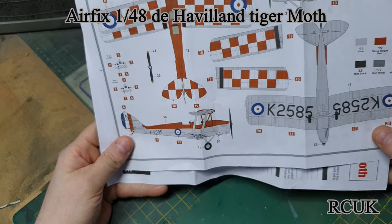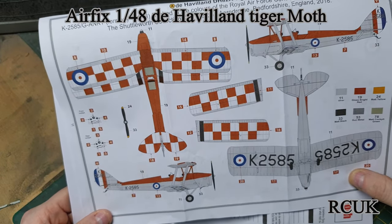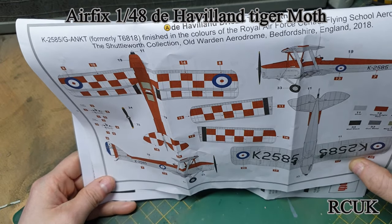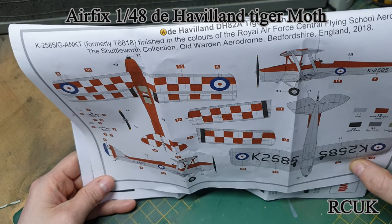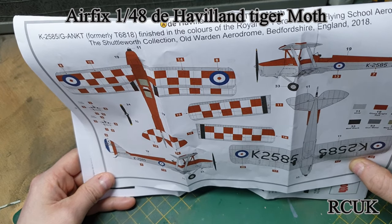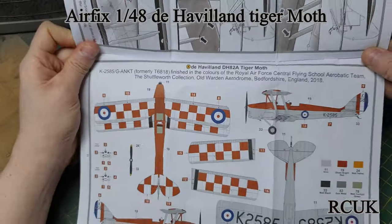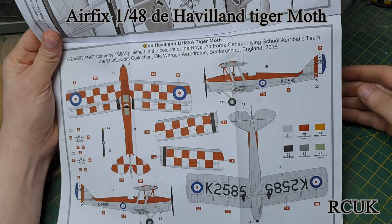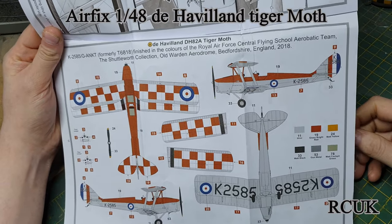I have one colour scheme, which is the red and silver, what looks like a racing version to me. Finished in colours of the Royal Air Force Flights Aerobatic Training School, that's what that is. Actually quite a recent one. Bedfordshire, England, 2008, so it must be a recent rebuild or something, and new scheme.